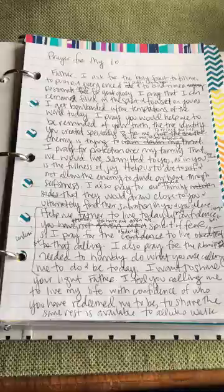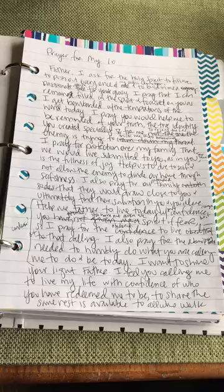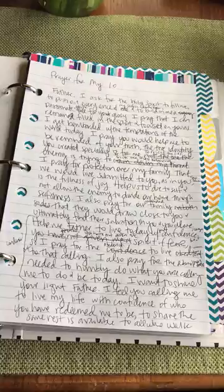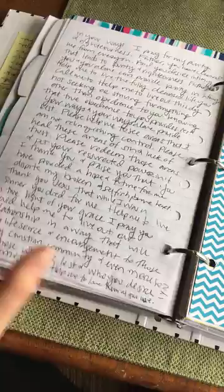I'm hoping to put this together as a printable on my blog. I think it could be a blessing to others. It's been a huge blessing so far — the words feel totally Holy Spirit-led because they are very powerful to me as I go through it each day. It takes about two and a half minutes if I really soak on each word and work through it thoughtfully rather than just reading as fast as I can.